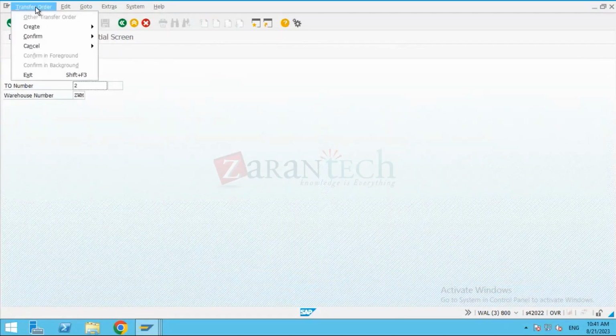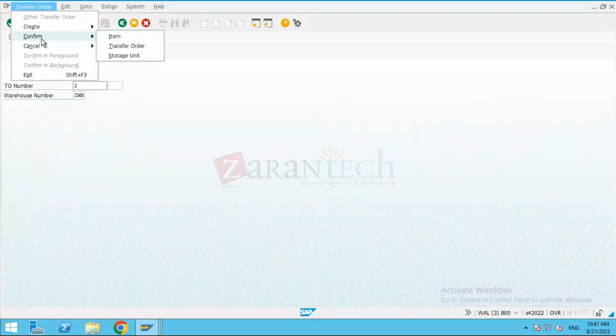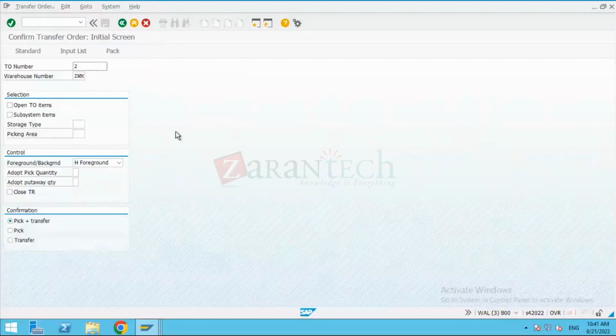To confirm the transfer order, in the same T code LT04 only, you can do the confirmation also. Click it here and confirm transfer order. Then just hit enter.